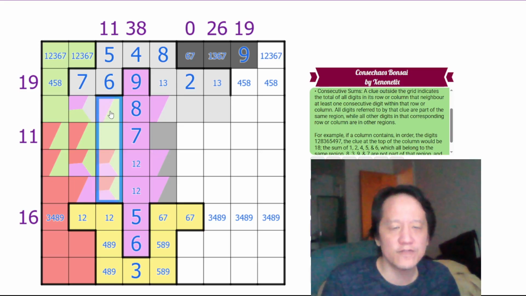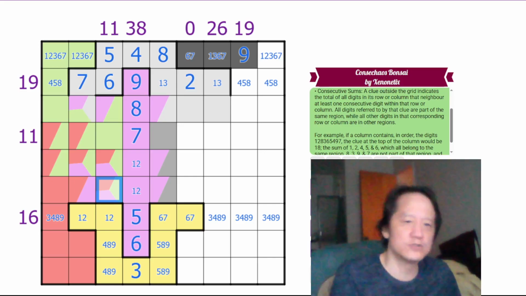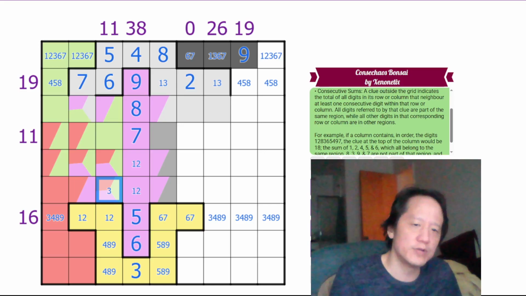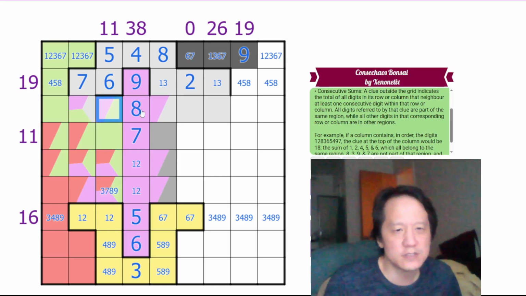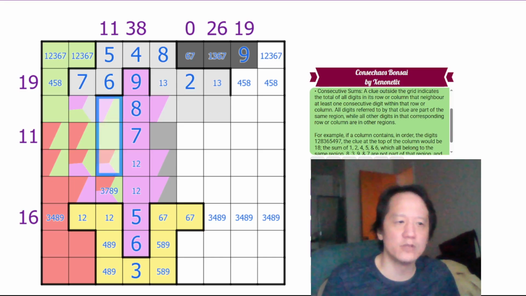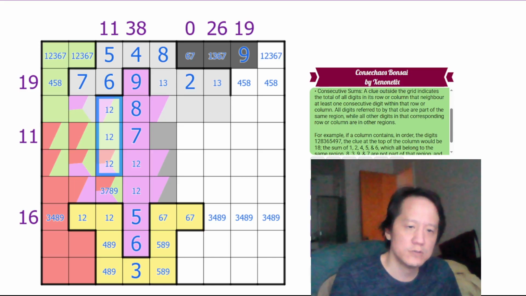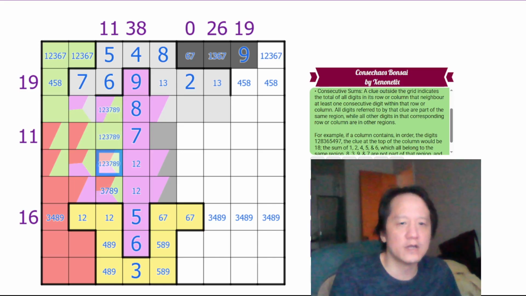You cannot have 5 and 6 here, obviously. These cannot be consecutive. So this cannot be 1 or 2. This could be 3, no 4, no 5, 6, 7, 8, 9. We don't know. Okay, so the remaining digits in column 3 have to be 1, 2, no 4, no 5, 6, 7. It could be 3, 7, 8, or 9. And this can't be 7.